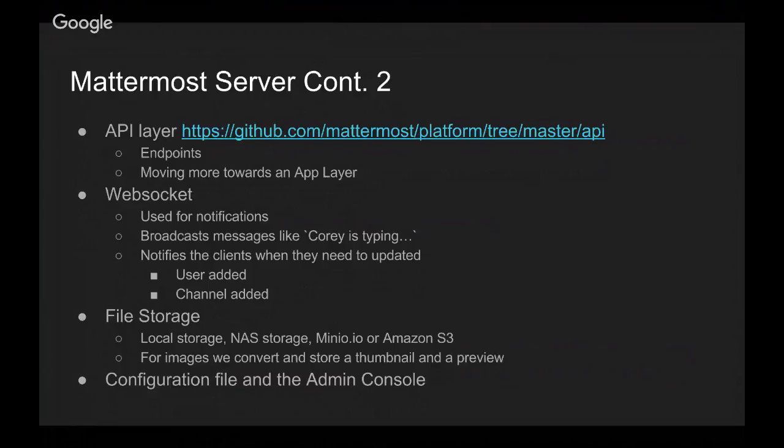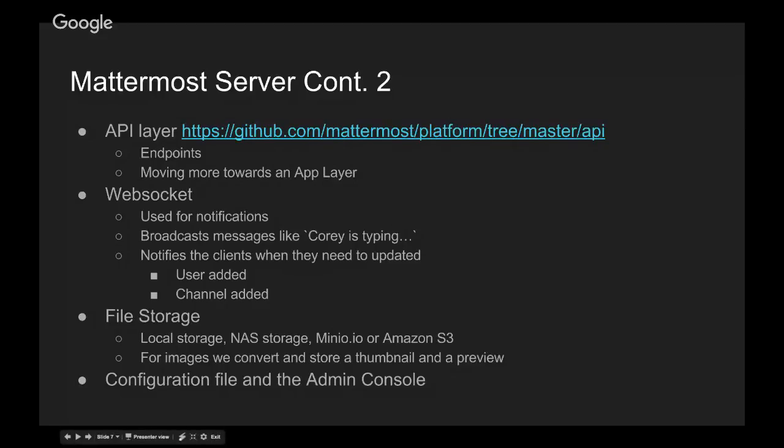For images, we do a little bit extra work. We convert and store a thumbnail and a preview of the image. That lets the web UI render a small thumbnail or a preview without downloading a whole lot of content. And then you can download the original file, which could be several megs, up to whatever you set as the upper limit.